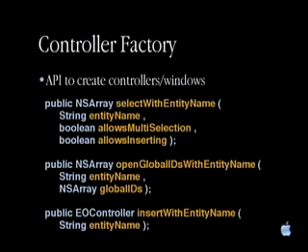So if you need something like a modal dialog to quickly select a few objects, and you don't want to go into Interface Builder, set up the window, the modal dialog, and lay out all the widgets again, you can just use a method on the controller factory, and it will probably do the right thing. So some of the methods I just listed here: select with entity name would create a modal dialog that the user can choose an object. With open global IDs with entity name, you would pass a set of global IDs, and you would get a set of form windows. If you want the user to insert a new object, you can ask the factory to create a window with insert with entity name, and we create a window where the user can enter the new data.